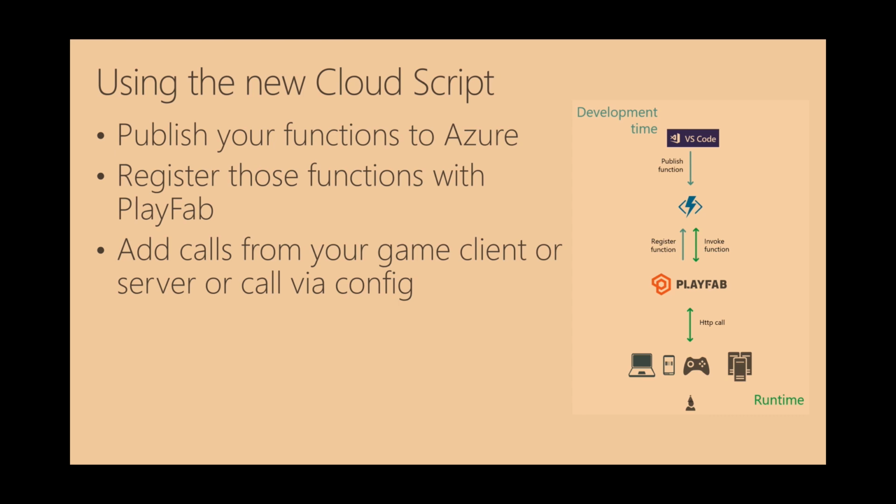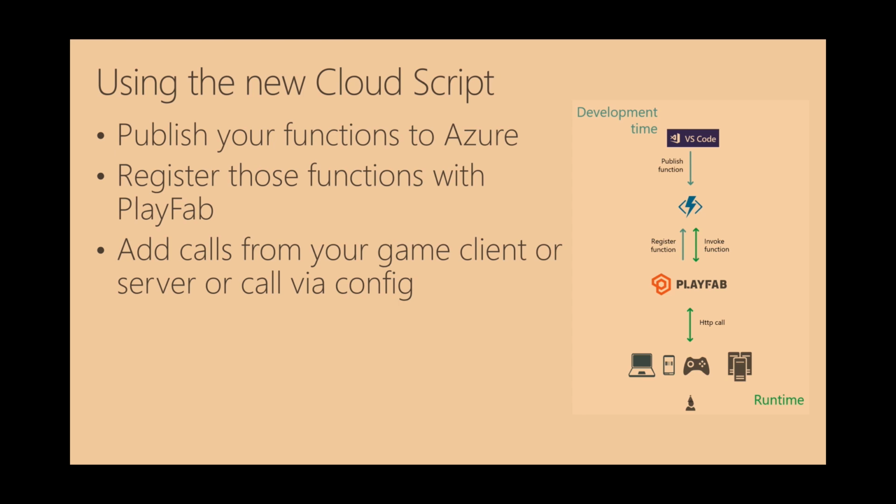And so we'd like to build on something built by people for whom it is their core competency. So the way that this works is we've done some integration, we've added some APIs and some portal experiences to PlayFab that allow you to, first of all, publish your functions to Azure, just like you would any functions app, and you register those functions with PlayFab. Currently we have support for HTTP triggered functions. I'm currently working on adding support for queued functions as well, and that'll roll out later in the year.